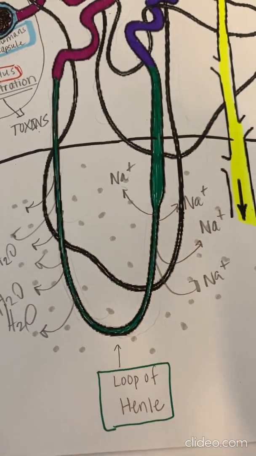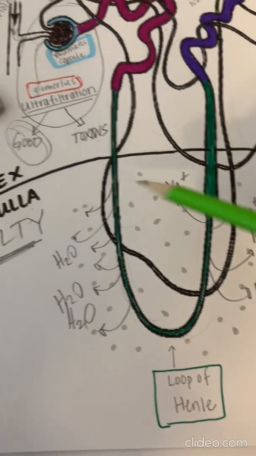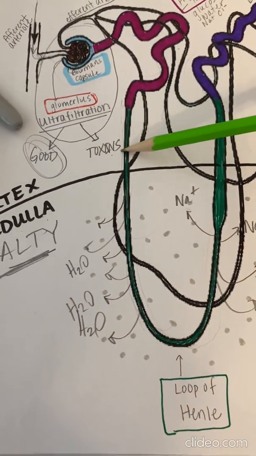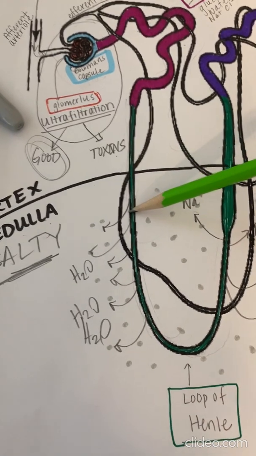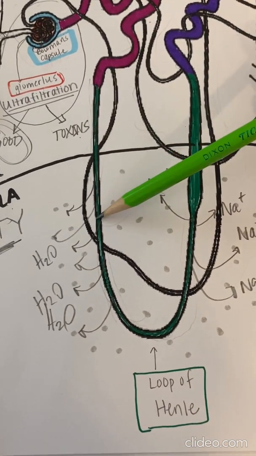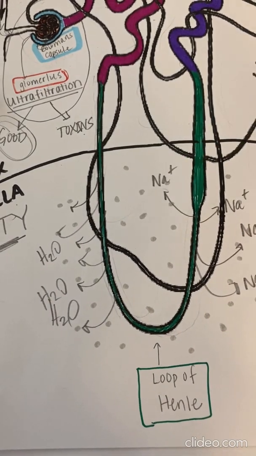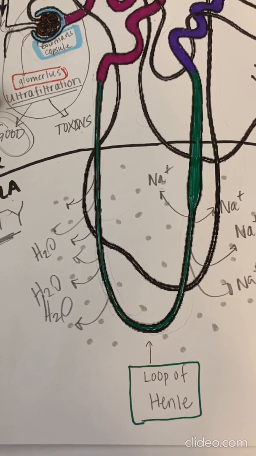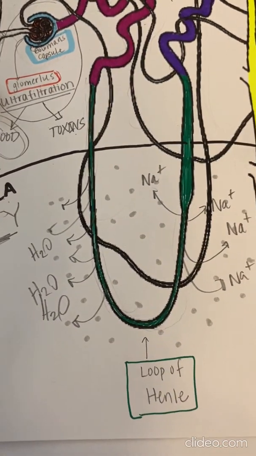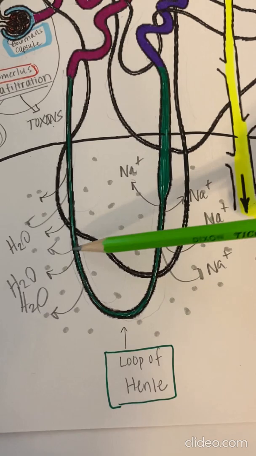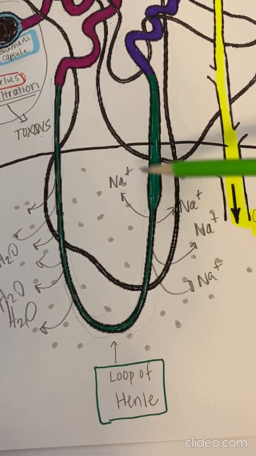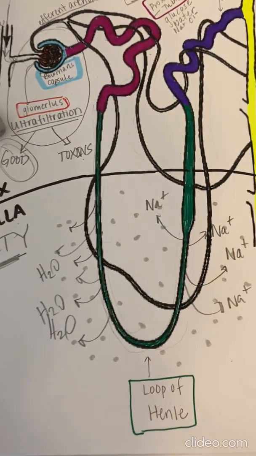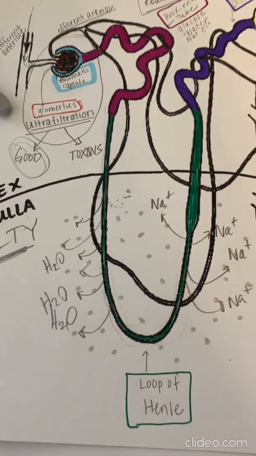And as we're getting rid of the salt, that's what keeps this medulla super, super salty. So on the way down, the filtrate realizes that it is in a hypertonic solution, and through osmosis, it'll start getting rid of water, which is good because it helps keep our bodies hydrated, and it allows that water to stay in the body instead of being peed out. Then on its way up, it gets rid of salt ions, keeping this part of the kidney super, super salty.